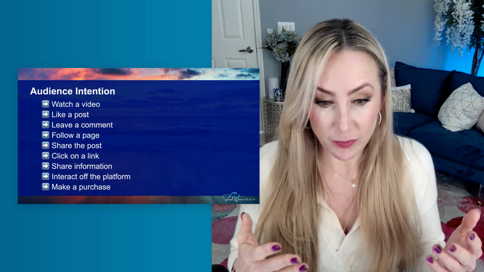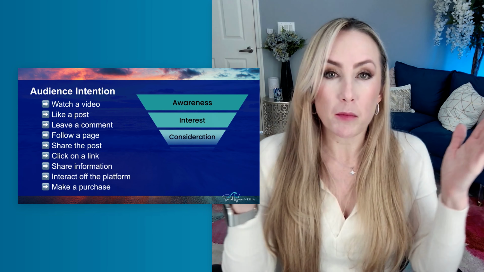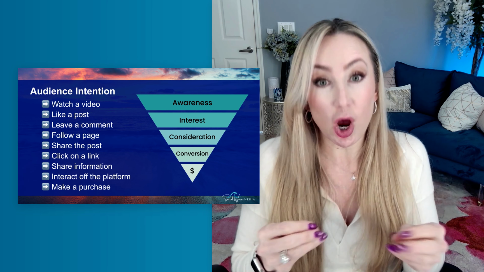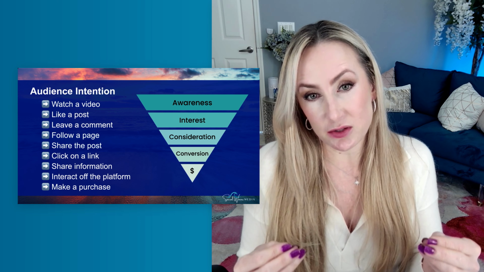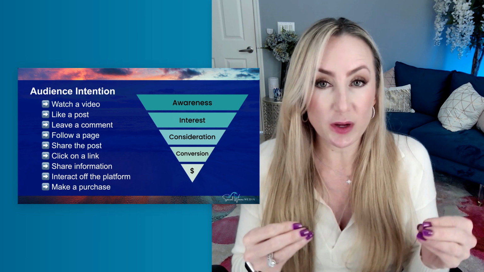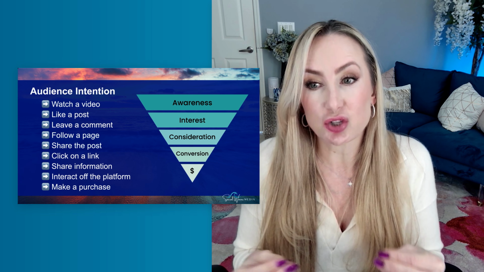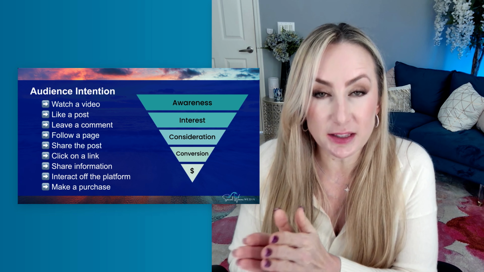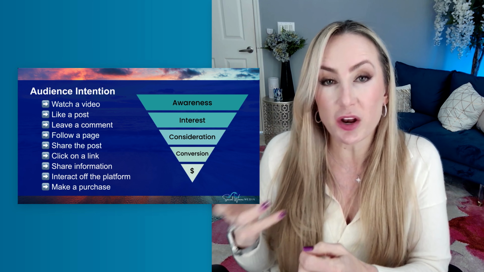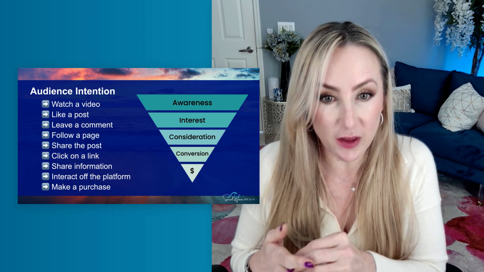Now, on the back end of the ads manager, when you're setting up an ad to serve, you make a decision of what action you're wanting from someone. Do you want them to stop and watch a video, or do you want them to stop what they're doing and make a purchase? Facebook then has multiple different categories or optimizations that advertisers are able to choose. So if you want someone to like a post, then you're going to optimize your ad to try to go to the audience that is most likely to like a post. And Facebook knows what category all of their individual users fall in.